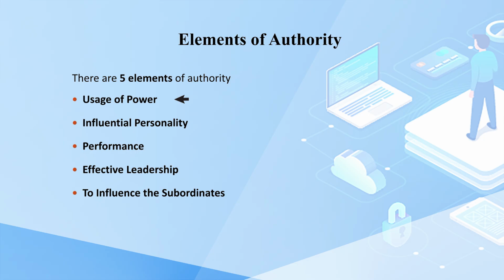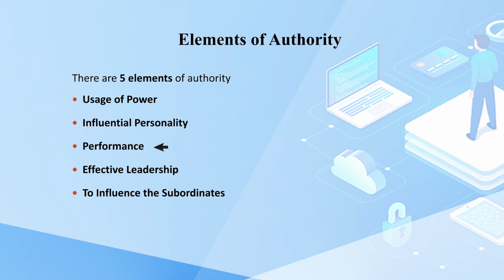The objective of the power is to deliver the good things. Then there is the influential personality, who is giving the elements of the authority. In different cases, it can be a director, a VC, a minister, or a governor, or different kinds of influential personalities there. Or in a business, the person who owns the business.